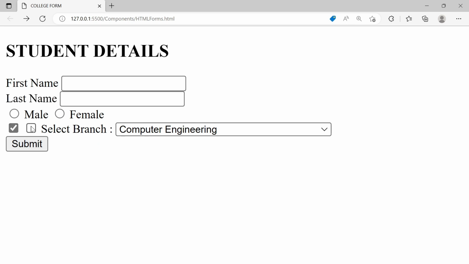So see, these are the checkboxes where we can have multiple selection. We can use it for multiple selection.